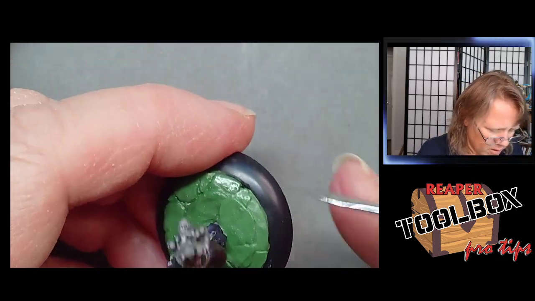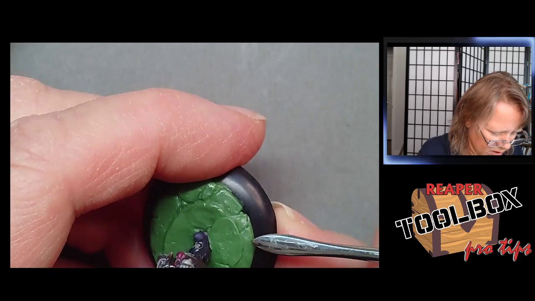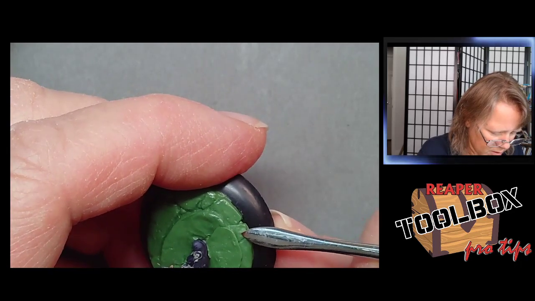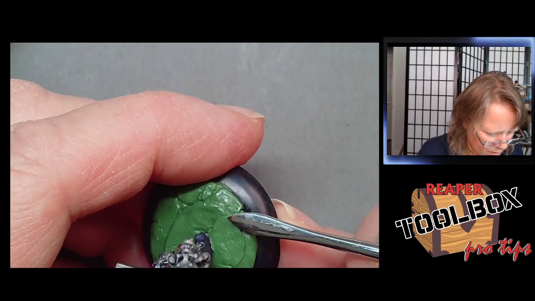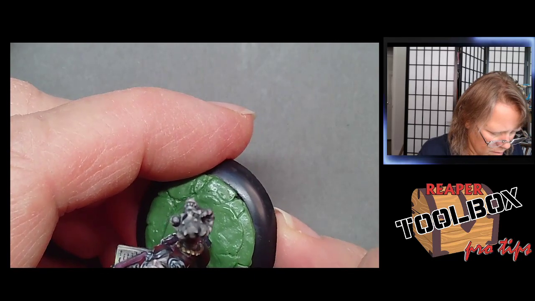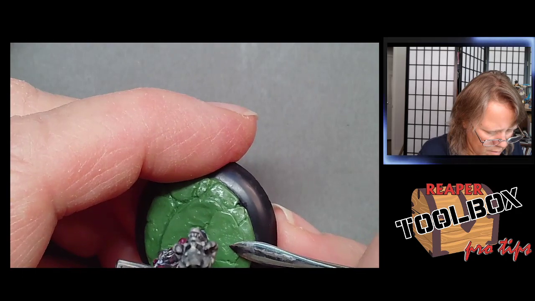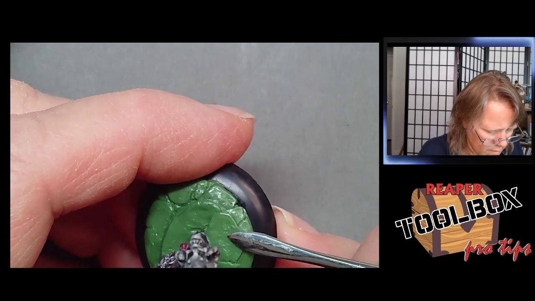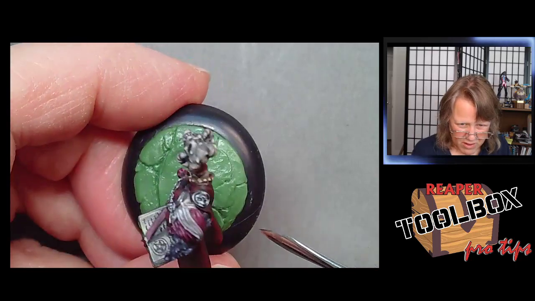Texture stamp is better, it's much easier, it's much faster. But sometimes you just don't have that. Doing a little bit of pressing so that I can get that rough texture.